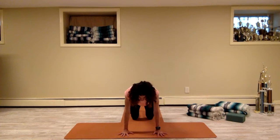With the toes tucked, lift your knees 2 inches off the ground, then tap them down. So we're lifting and lowering. 3, down. 4, down. 5, down. 6, down. 7, down. 8, do it again. 8, down. 7, down. 6, down. 5, down. 4, down. 3, down. 2, down. 1, down. Keep your knees down.